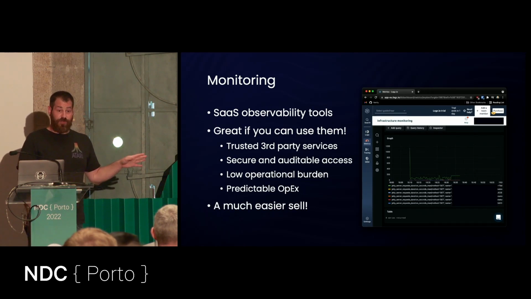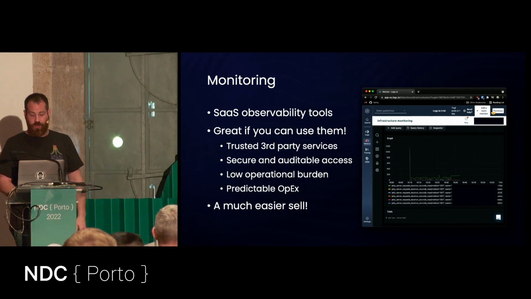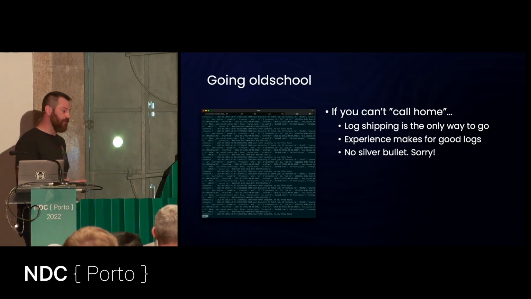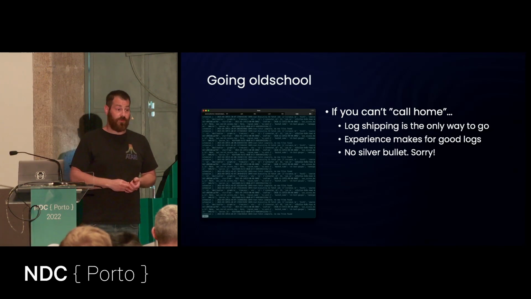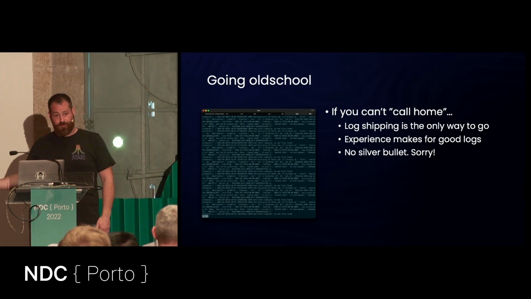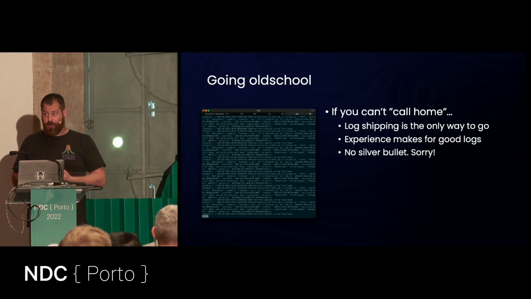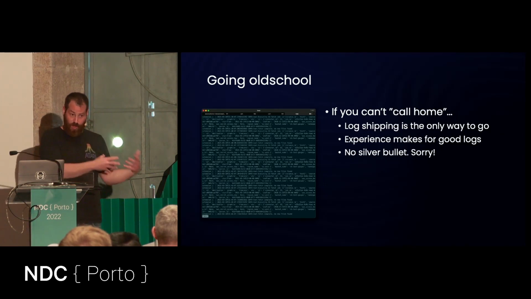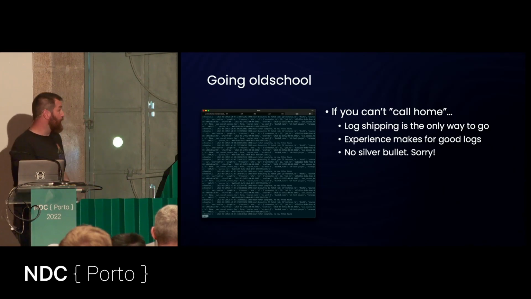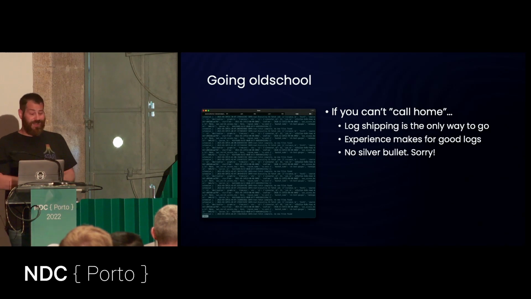Now, if you can't leverage these tools, there are other opportunities as well that we didn't have 10 or 20 years ago. So if you can't call home, like for instance, if your design constraints are such that your system, wherever it is, has to run in isolation and is not allowed to call external services, send telemetry, or talk to a licensing server, there are still tools and opportunities that make it a lot easier. So if you can't use any of the third-party telemetry platforms and logging platforms, then really there is no substitute for good logging.